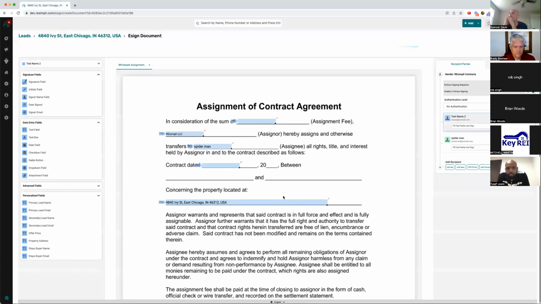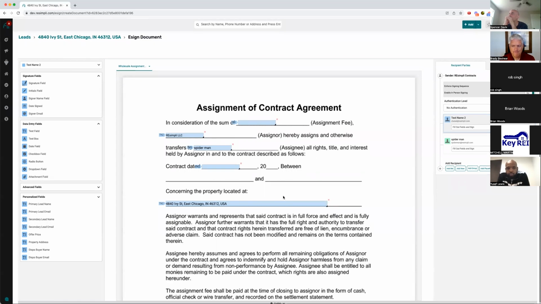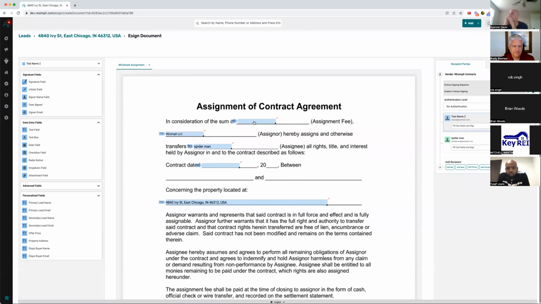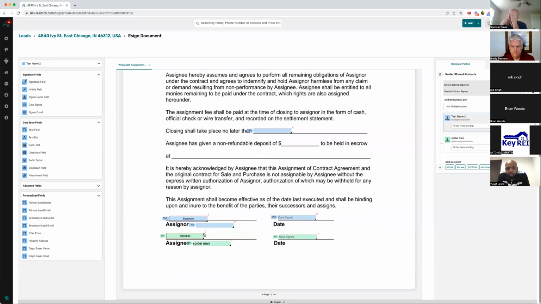I click submit. And again, in this contract also, I forgot to add it in the template, but I highly recommend adding your title company as a CC field only. So once you sign it, then the title company automatically gets it. So you don't even have to forward the email. If you notice right here, it auto-filled a lot of the information: the purchase agreement, the property address, my name, and the person I'm assigning the agreement to. I could have also dropped their email address field here in the template.